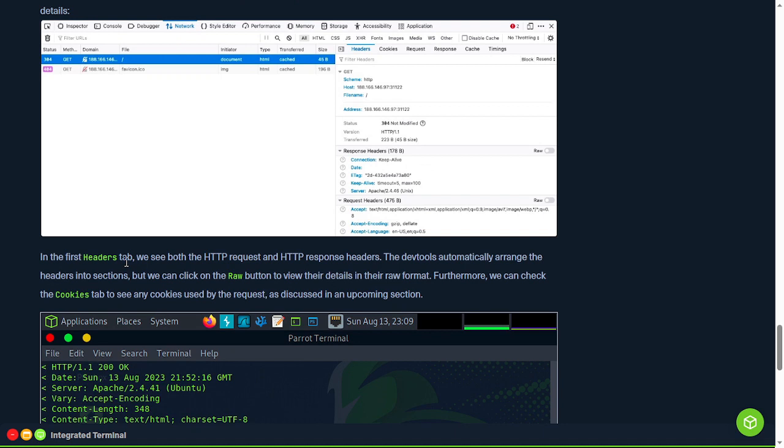In the first headers tab, we can see both the HTTP request and HTTP response headers. The DevTools automatically arrange the headers into sections, but we can click on the raw button to view their details in their raw format. Furthermore, we can check the cookies tab to see any cookies used by the request, as discussed in an upcoming section.